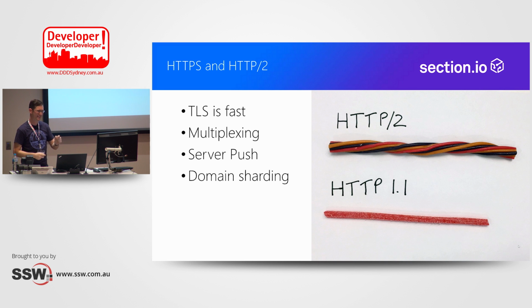Beyond that, it gets even better with server push. If you imagine a really basic site, you have a page. On that page, you have your style sheet and your script. Right? Keep it simple. The browser requests the page. Server provides it. Browser starts to parse the markup, gets to the point where it realizes that there's a style sheet and script reference in there, checks its local cache, doesn't have it, starts to send a request off to the server to say, hey, I need these things too. Difference is, the server knew all along that you're about to ask for these things. It sent you the page with those references in it.